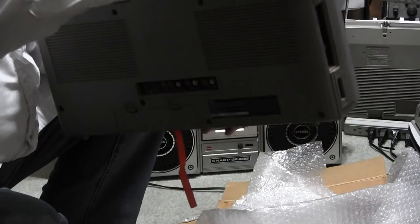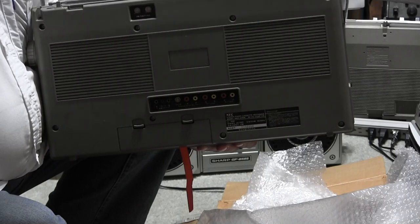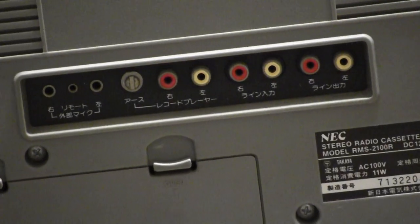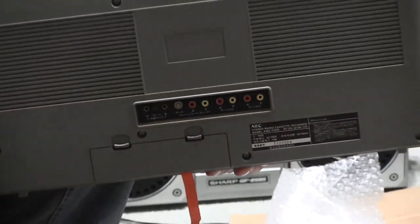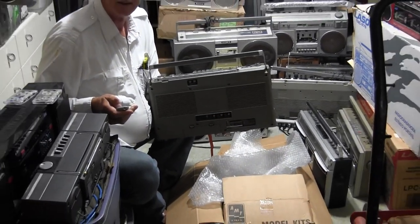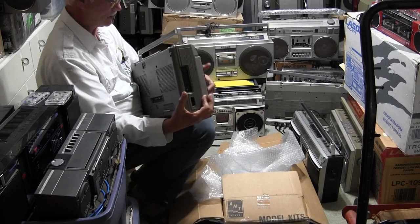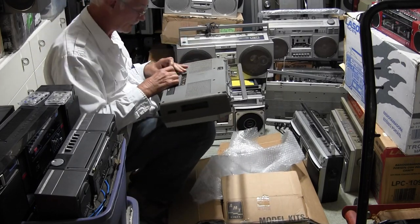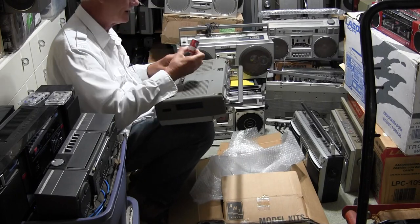So, and it also has the, see, once again, full complement of RCA jack stuff in the back, but just don't know what's making all that rattling noise. So, without further ado, let's open up the battery compartment. And how about that? Okay.